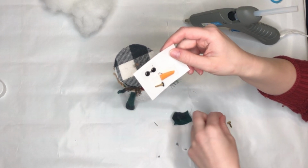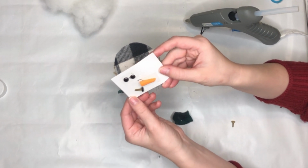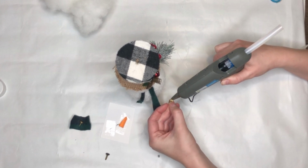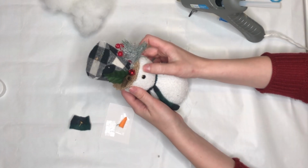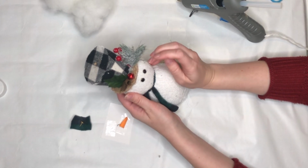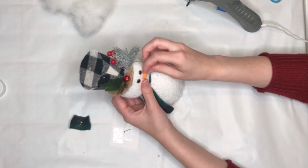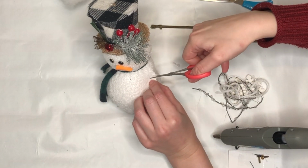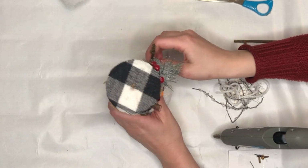For the snowman's eyes, I took these gold push pins and just cut off the pokey part so that it was just more like a button, and used a black Sharpie to paint it black. And then for my snowman's nose, I took some of the earplugs from the Dollar Tree and just cut one of the earplugs into this carrot shape and hot glued it on there. It was the perfect shade of orange, so it was great to use that instead of drawing on my snowman's nose.